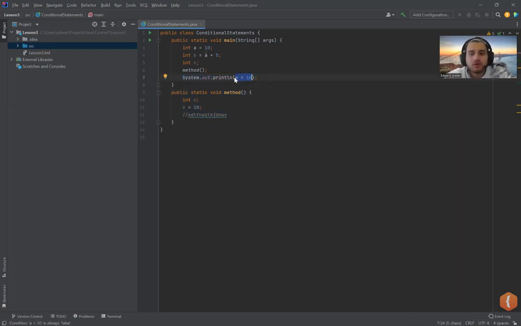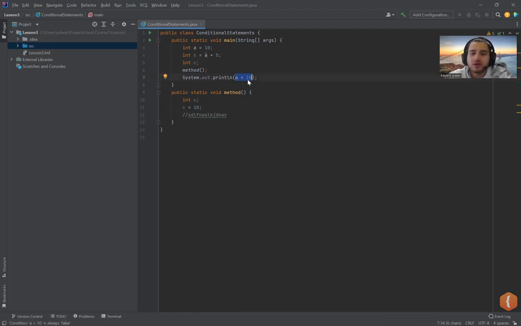Whenever you're doing something that will evaluate something, like a less than 10, it will give us a result back. It's not going to give us a number or a string, it's going to give us a true or false.